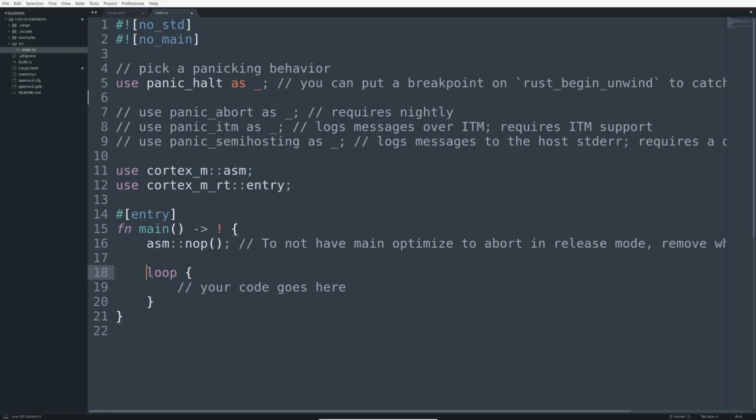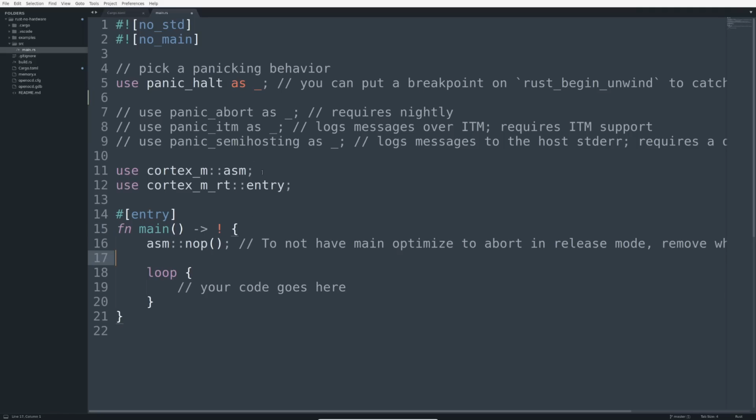So if our code ends, we get to this infinite loop state. That's also seen here on line 15 with the returns exclamation point. In Rust, that actually means that the board does not return. It just doesn't. That's like the none. It's not a none type, but it's like a none type. So we want to actually make this code do something more meaningful.